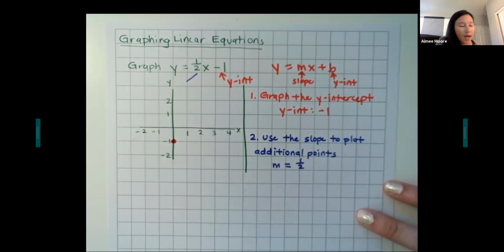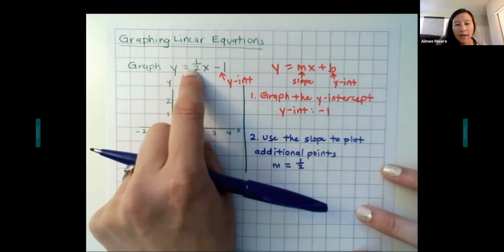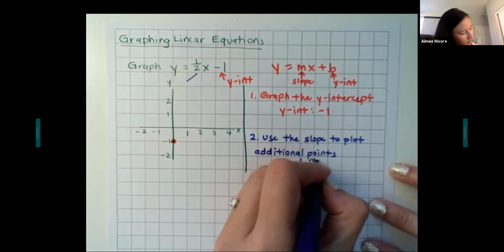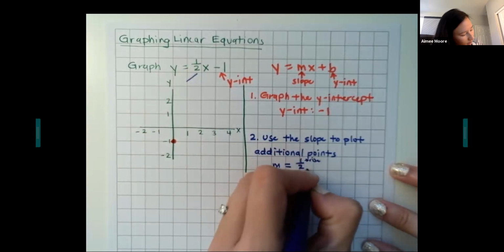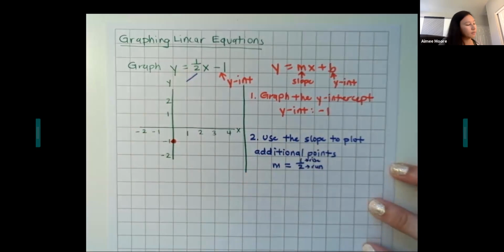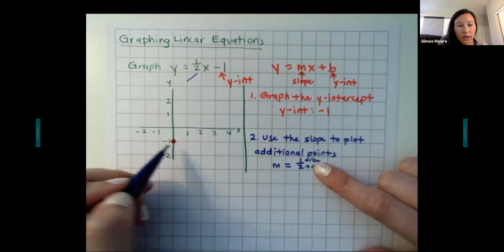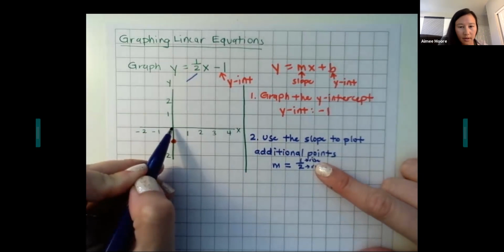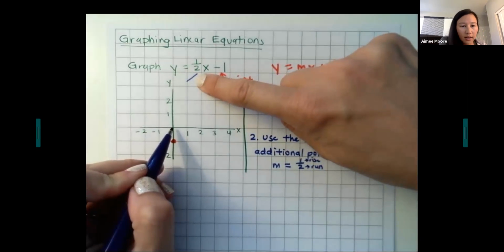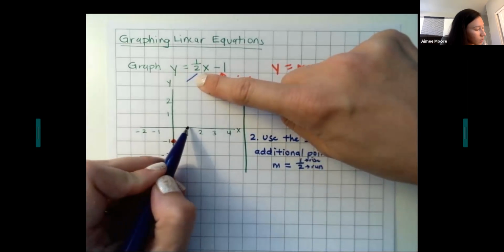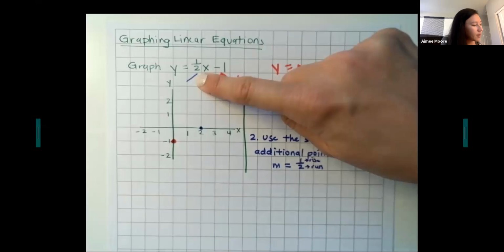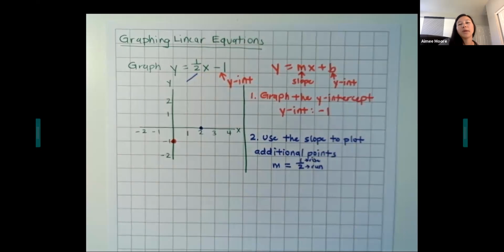So then we're going to match that using our rise and our run. So 1 is our rise and 2 is our run. You're going to start at your y-intercept, at that point that you already plotted, and we're going to rise 1, and then our run is going to be 2. So we have to slide to the left or to the right 2. Well, we said our line's going to look like this, which means I need to go to the right 2. And that's my next point.